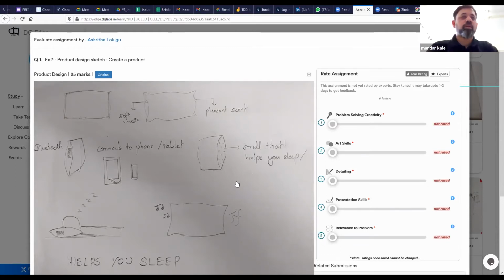You started this scenario here, and nicely done, the ZZZ. I can see that the person is sleeping. Do a few more sketches of the scenario. So it could be music which turns off. Maybe it doesn't need to connect to the phone and the tablet. Maybe it does, I don't know. Think of other ways: what are the other actions associated with sleeping? Maybe the pillow can also sense your head, because you are on the pillow. And maybe when you turn, the music also turns so that it helps you sleep. There could be other ideas around it.